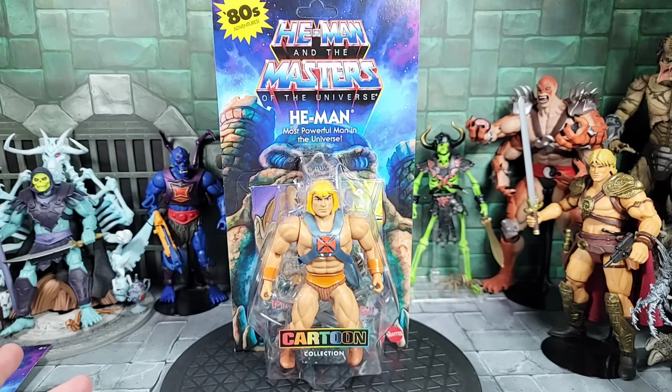I mention that because Origins is a big part of nostalgia for a lot of us adult collectors, and I'm all about getting those vintage-inspired figures. They already finished up close to 90% of the line, so we have about 13, 14 vintage-inspired figures left, like the ones I mentioned, but now they're putting Filmation into the line.